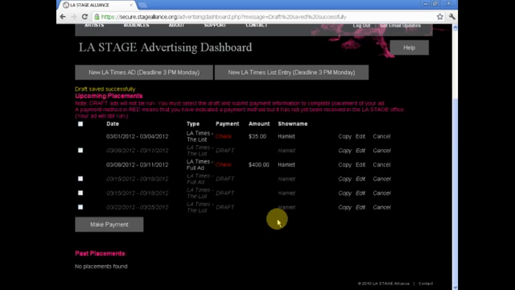Now, it did only change the one ad. So if you wanted that review to pop up in the next couple of weeks that you created, you will have to go through and edit each ad individually. But with that, we now have a list placed. We now have an ad placed.